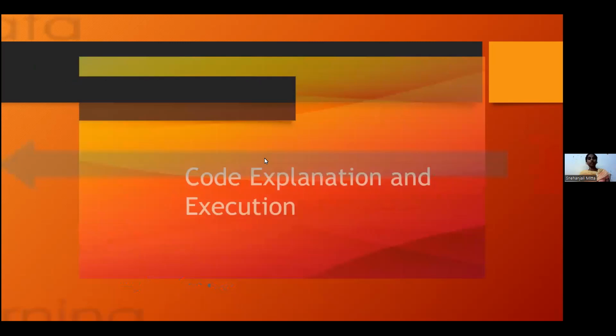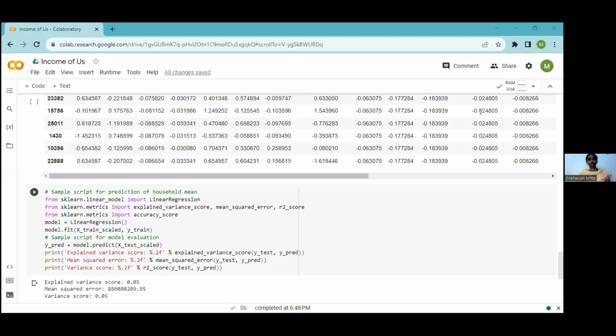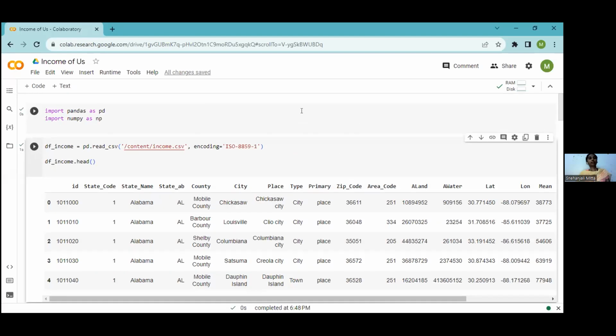Code explanation. Here, I have imported the necessary libraries for this code: pandas and numpy.